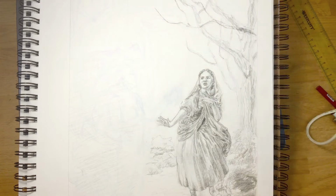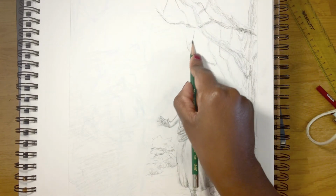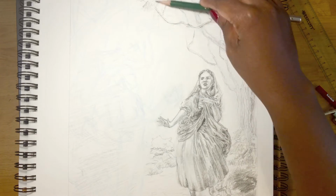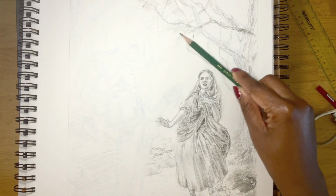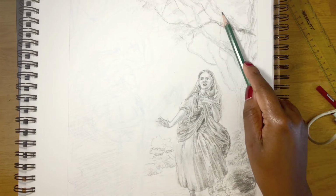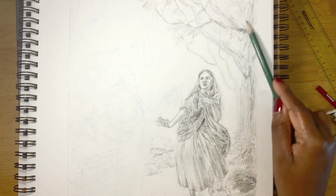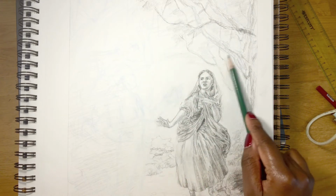And I have my pencil sideways as I work on these organic shapes so I can get in chunks of value. With my dark pencil, I can get in some really dark values and really push my value scheme. This is going to be a fairly moody piece, so I want my darks to be pushed a little more on the darker side and my lights to be fairly bright by comparison.